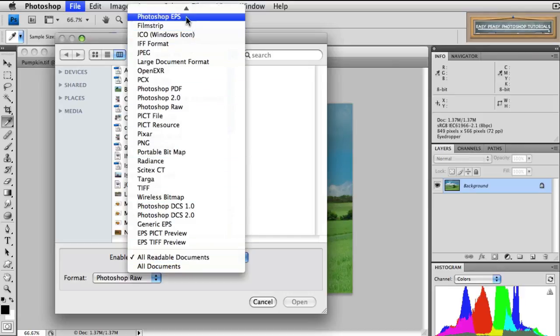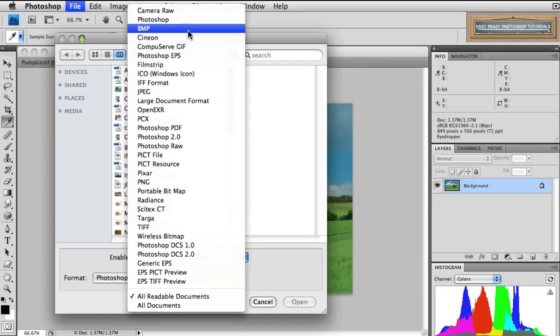If we look here at all readable formats, we have a whole list of what Photoshop can read and open up. And again, when I alluded to that history, when you look at many of these formats, you'll find that some of them are fairly new and some of them are pretty old.